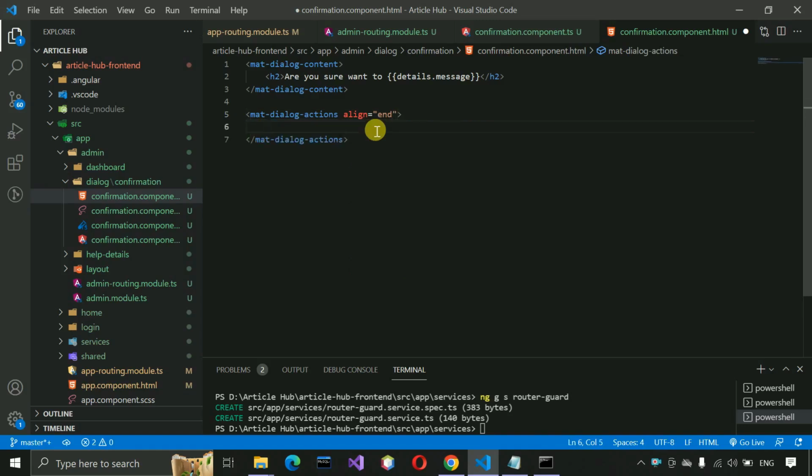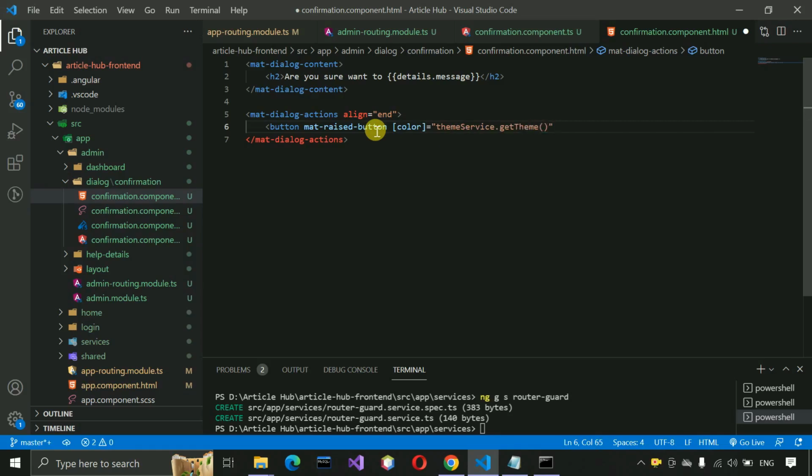Close this one, and inside this one we need two buttons, which are going to be yes or no. So button, mat raised button, and here color, and it should be themeService.kitTheme.